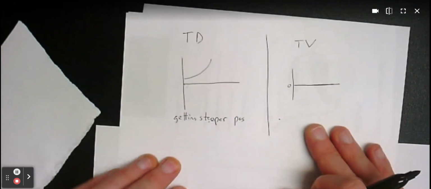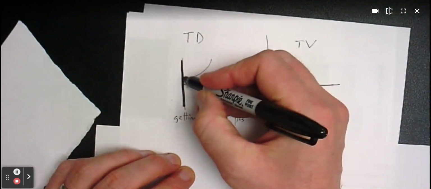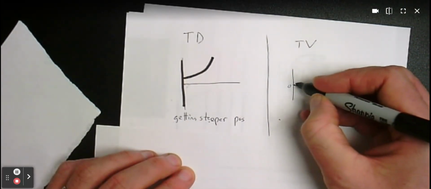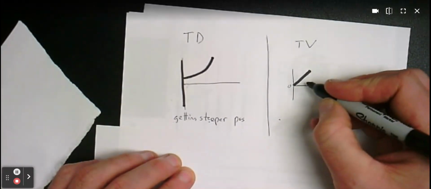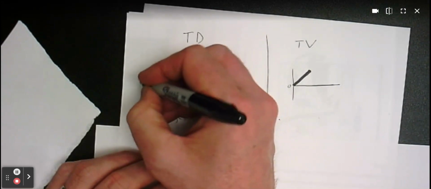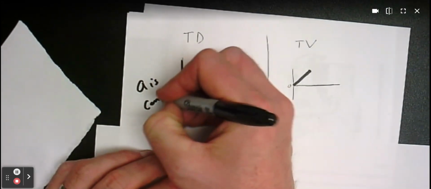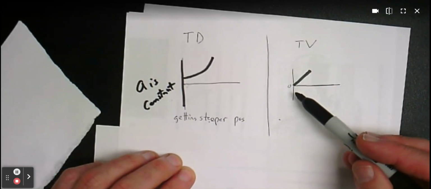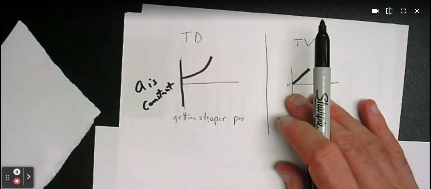Now the next thing, the time distance graph is getting steeper, but it's positive. That means it's going to go like this. These are constant a. All of these are a constant acceleration. A is constant for all of them, for these next 4, all right? The line's going to get away from 0 because it's gaining speed. Now, if it's getting steeper, but it's got a negative slope like this, that's going to look like this. It's going to slope down, all right?